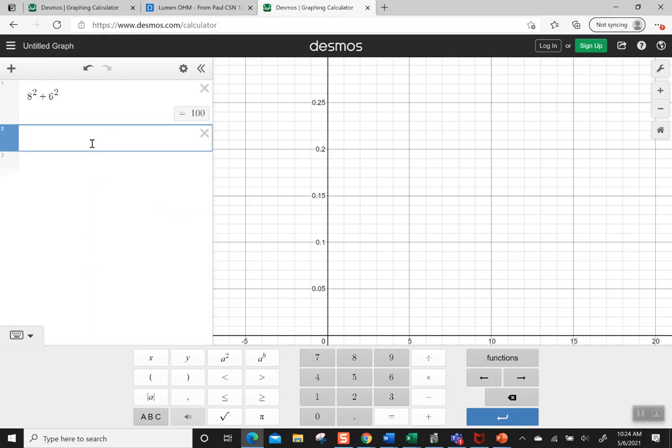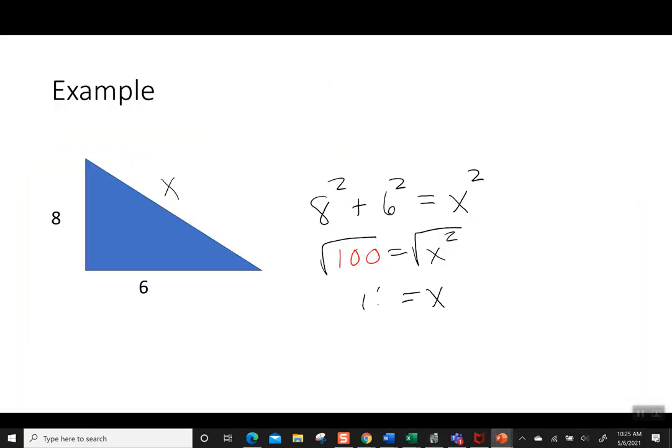So in the next line, I want to take the square root, so the square root I can see down here on the key by the ABC in the sound. I hit the square root, and put 100, and it says the value is 10. Okay, so there's our value of 10, so that's the length of the hypotenuse.